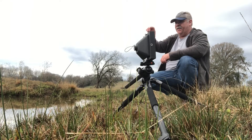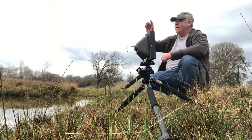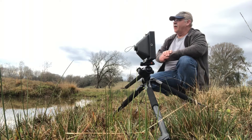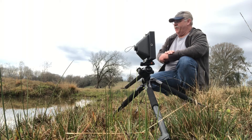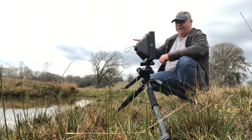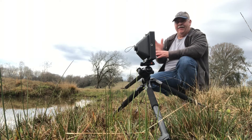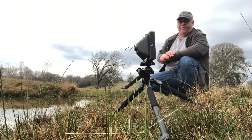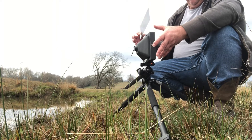I want to see this vegetation right in front of the camera, about six feet, and get the detail in that. I definitely want to see some of the detail of the tree that's reflected in the water — the tree is just on the other side of the pond. So two and a half to three seconds is gonna be my goal. What's cool is I can also see reflections of the clouds in the pond behind the tree. If I can get all that to translate onto the film, that's gonna be pretty awesome.